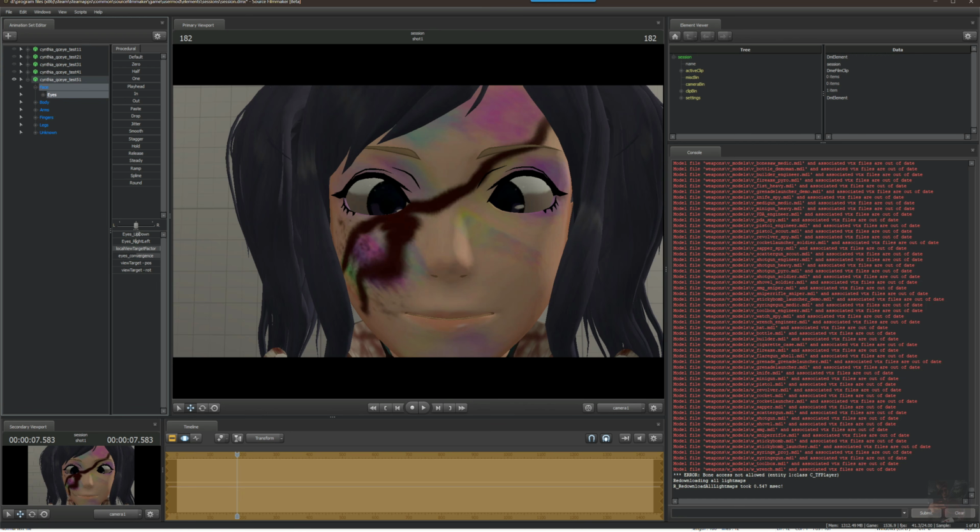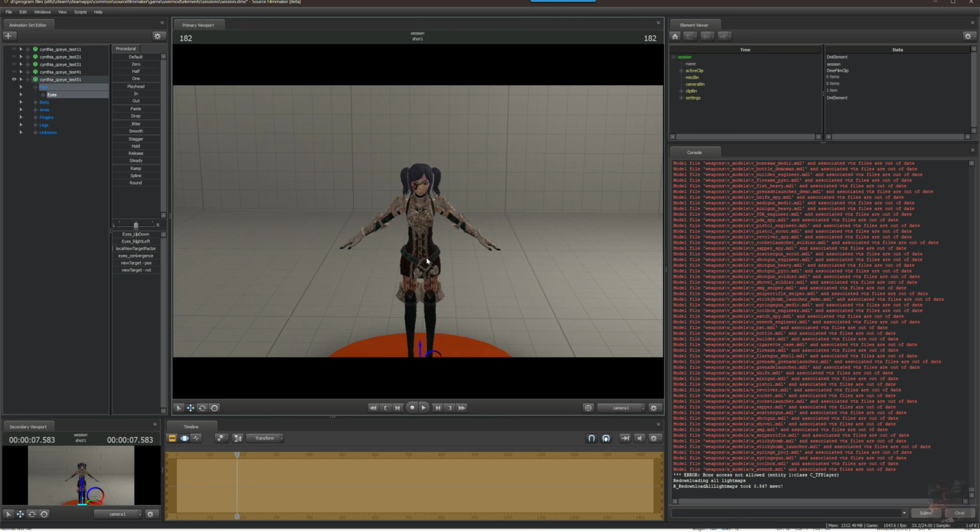Convergence. Make sure that they move with the actual view target.